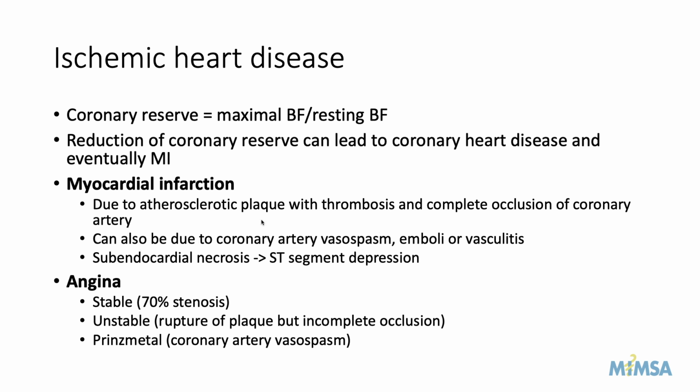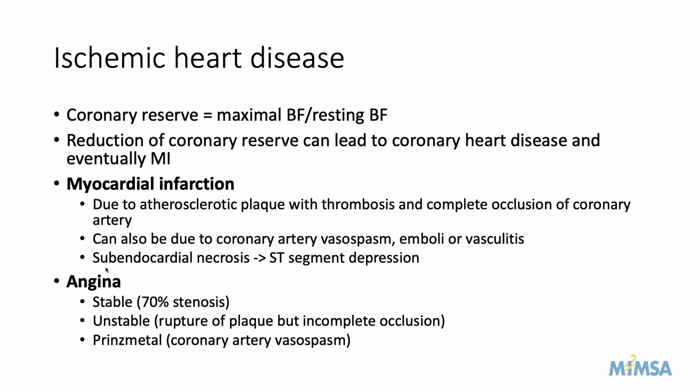This is the main reason, because of the atherosclerotic plaque, but it can also be due to, for example, coronary artery vasospasm, emboli, or vasculitis. It basically causes subendocardial necrosis, and this subendocardial necrosis is seen on the ECG as ST segment depression. So on your ECG, the ST segment is depressed, and this is one of the main ways you're able to see on the ECG if someone is having a heart attack.